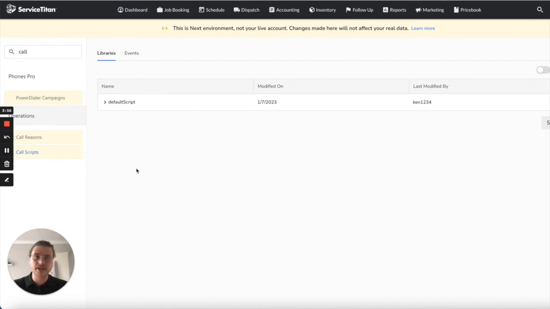So it's a kind of complicated workflow to set up. There isn't a UI to build these things as of today, so you do have to know how to code in order to build it. But if this is something that you and your team are interested in, it could be a very worthwhile feature, and we here at the Graphite Lab can help you get those call scripts written.